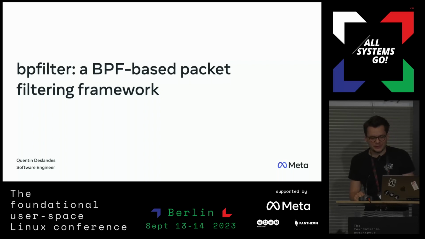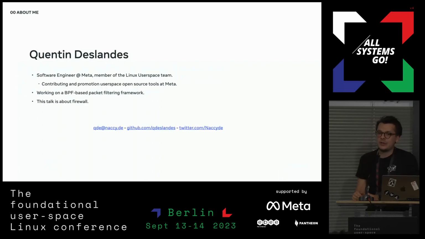Before we start, let me introduce myself. My name is Quentin. I work for Meta. I'm part of the Linux userspace team, which is a team focusing on promoting and contributing to open source projects. We've got people working on systemd, mkosi, CentOS, and much more. And I've been working for the past year on what's called bpfilter, which is a BPF-based packet filtering framework. And that's what we are talking about today.